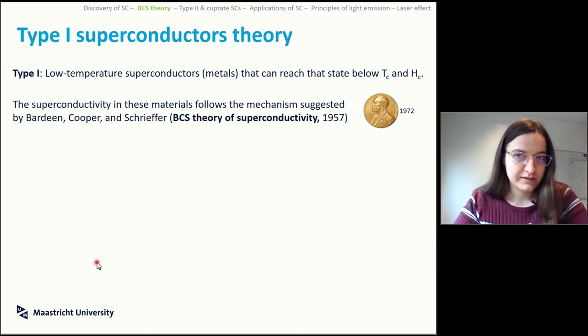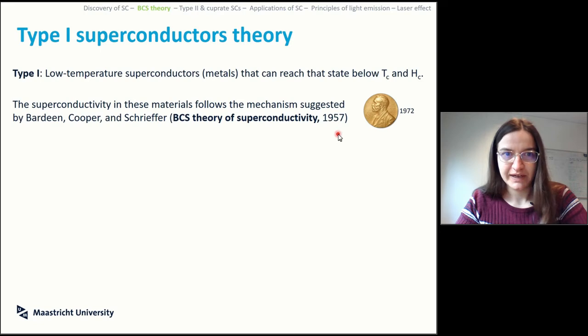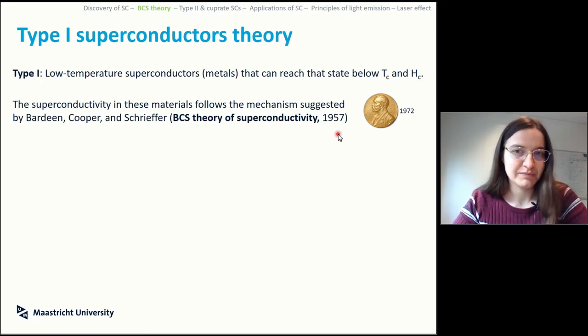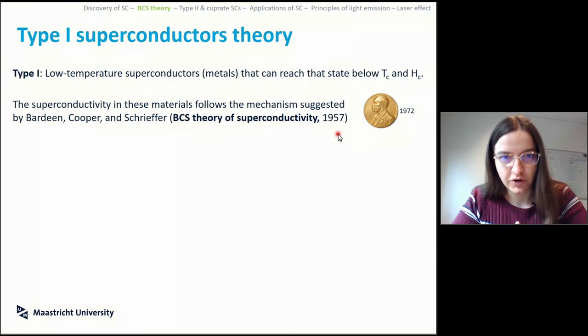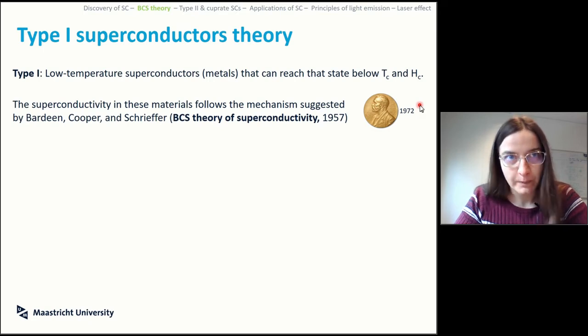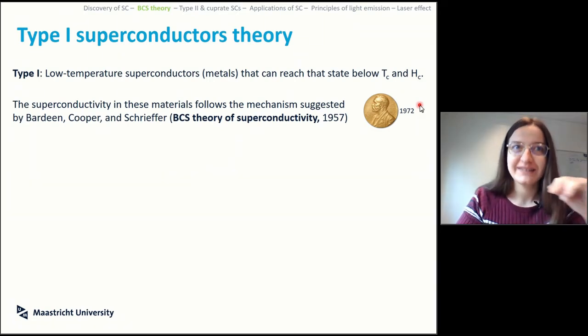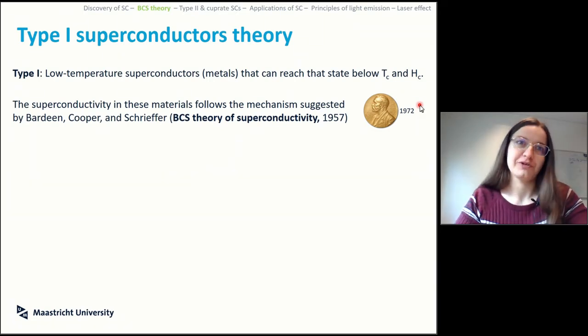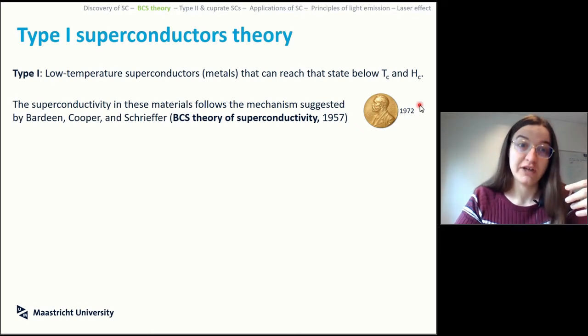These three guys that modeled the superconductivity behavior are the ones responsible for what we call the BCS theory of superconductivity. They won the Nobel Prize for this because before, as you can see from the date, this is 1972, meaning that for several decades everyone could measure superconductivity, but no one knew what was going on.